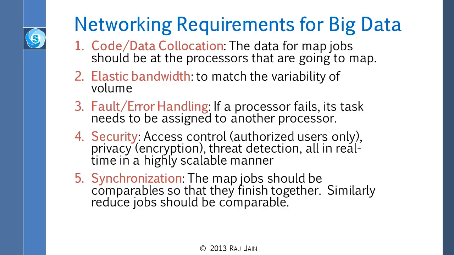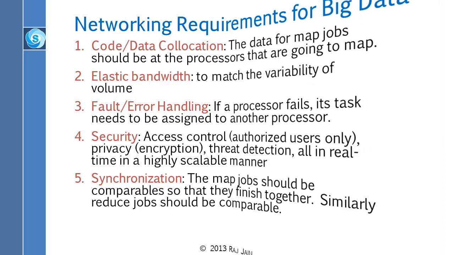For synchronization, when you divide the jobs and they are not equal, you give more processing capacity to the job that needs it. You don't have to run 10 VMs on every physical machine — you could run two on one, three on another, and five on another. More VMs on a machine means each VM becomes less powerful. So you have two controls: job size and VM size. Both can be adjusted so that jobs finish almost simultaneously. Code and data co-location will be covered in more detail in the next few slides.